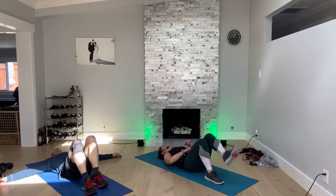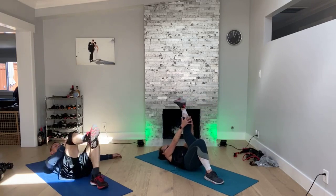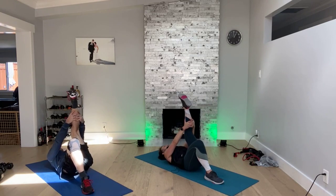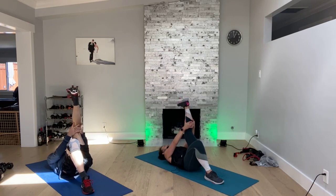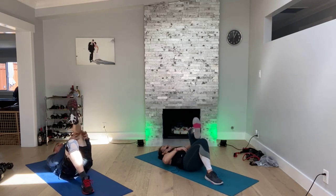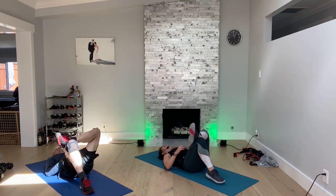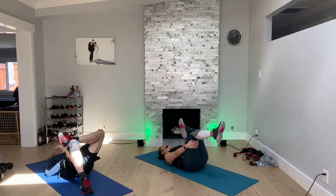Extend your right leg. Hamstring stretch. Go ahead and point and flex your foot. As you flex, feel a stretch deeper into your hamstrings and calves. Hold it here. Breathe into it. Right ankle to the left thigh, figure four stretch. If you like, you can reach through the thighs and pull it in towards you for a deeper stretch.